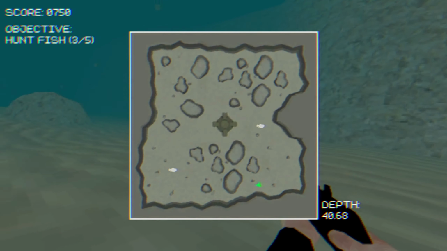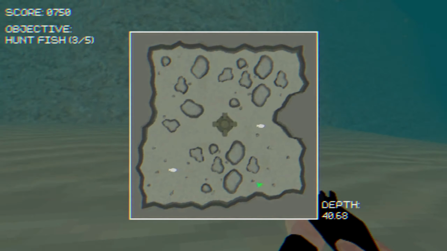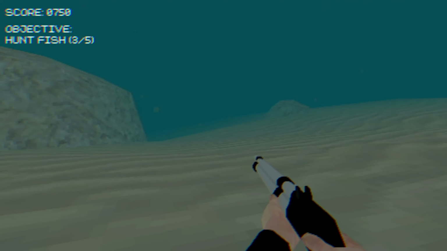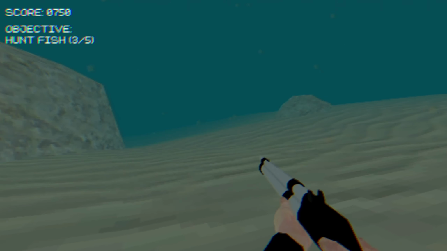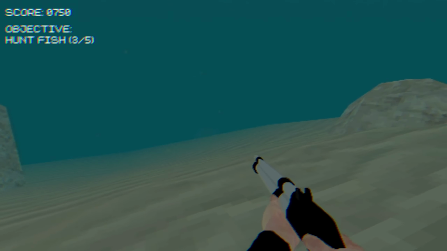Oh, damn, I'm way down here. Alright. I can't tell with that map what way. Let's see. Okay. So we just go this way. We're bound to find 2 fish. That's all we need.